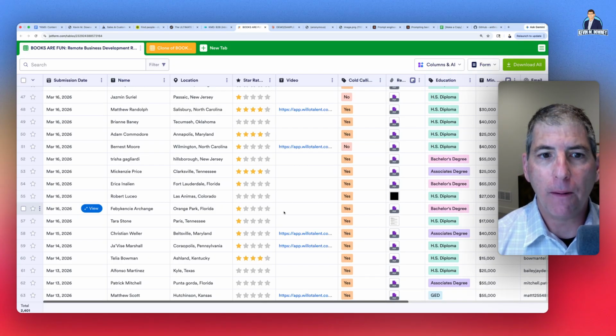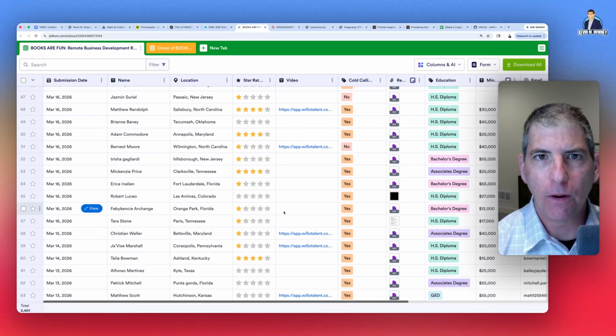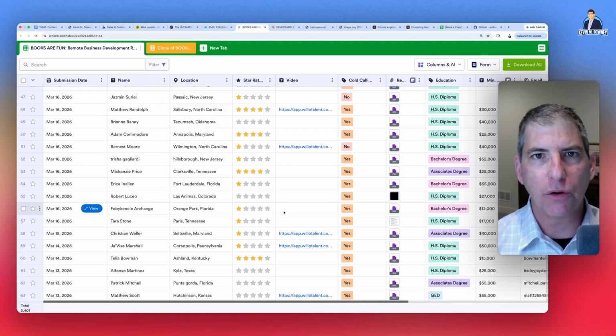What do they need in terms of base compensation? Where are they at in their lives, right? Are they going to have all these extracurricular things that are going to make it hard for them to focus on their job working remotely? All of those things are things you can glean during the interview process, right?